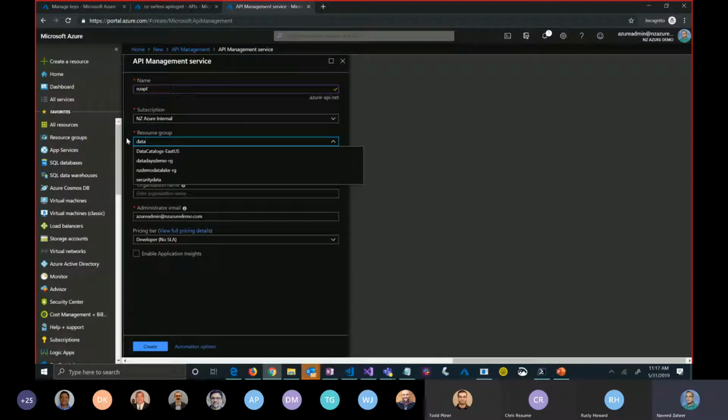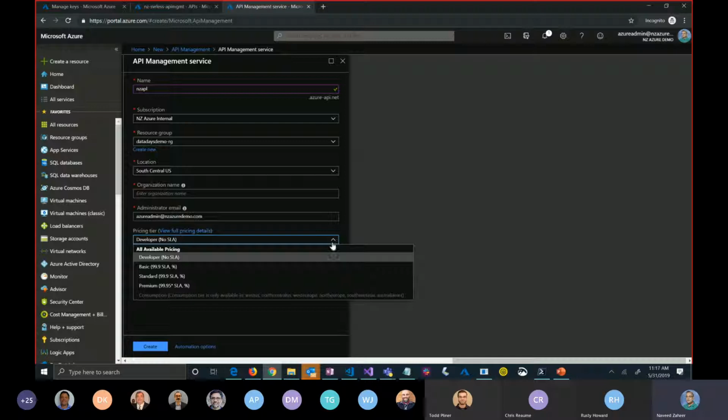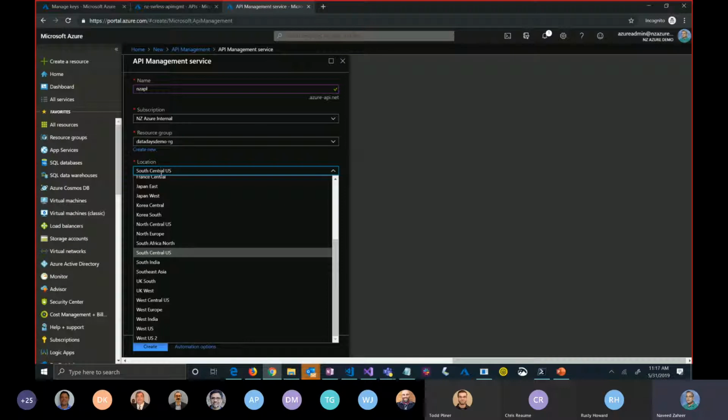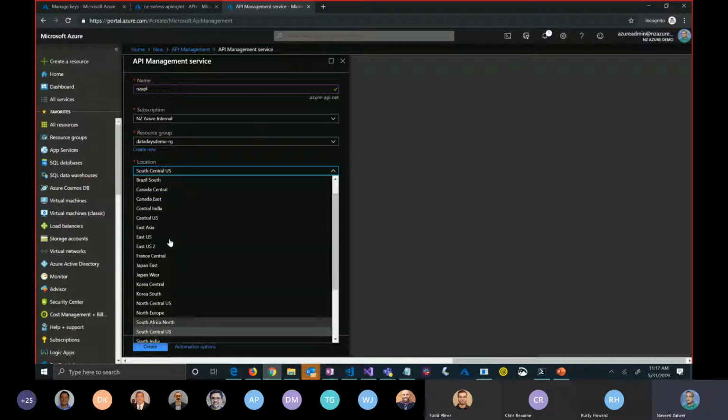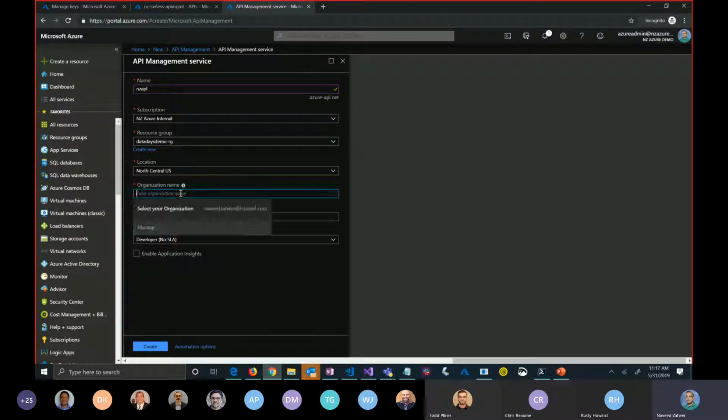If you have created API Management before, it does take some time to create that instance, but here you will see the speed. By the way, I have selected region South Central, and let me click here. Consumption tier is not available, and it shows here it's available in these regions. So let me go into North Central US, and let's try to create it over there.